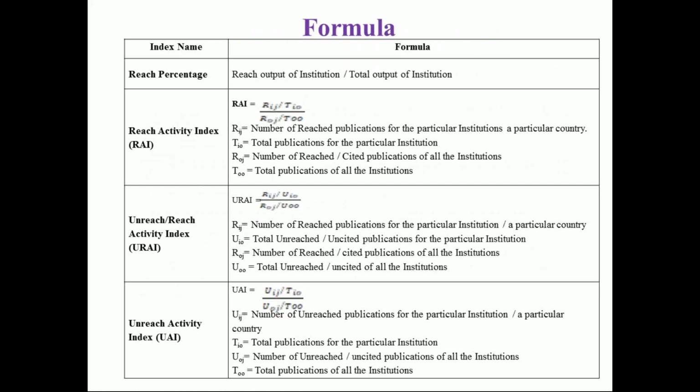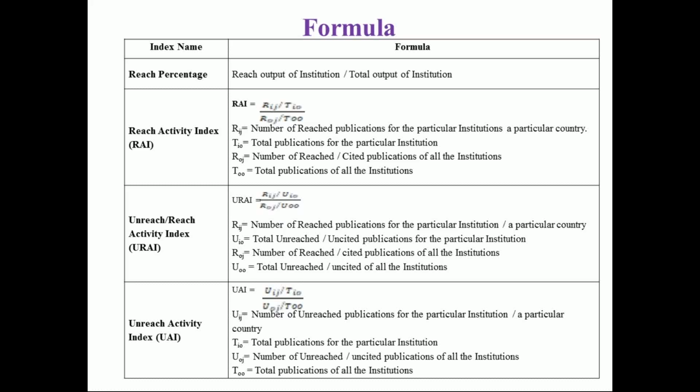This necessitated that myself and a librarian of Gandhigram Rural University designed a few formulas. One is the research activity index. Here we are taking the total citations into account, the number reached by total publications in all institutions, the total publications of all the institutions, for an institution, for an individual author, and other things. Then there is the reached and unreached activity index. Unreached activity index: my papers are not reached.